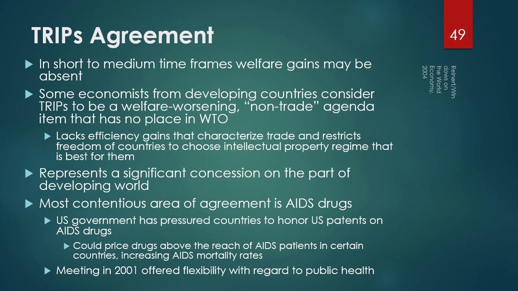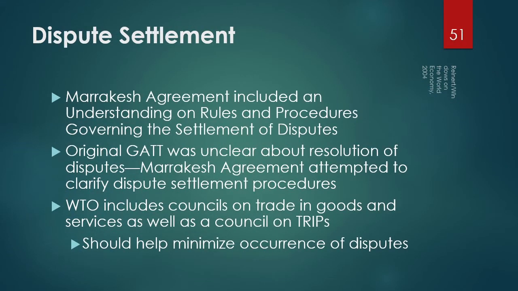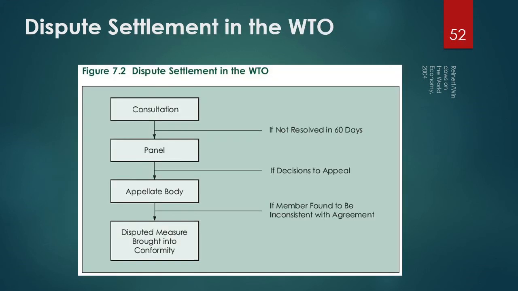He argues that TRIPS imposes short-term costs in the hope of generating long-term benefits. Your seminar question centers on the dispute between Boeing and Airbus in the United States and the EU, and so it's important that we understand the dispute settlement process in the WTO. We begin, as I suggest, with consultation. And if it's not resolved in 60 days, it heads to a panel.